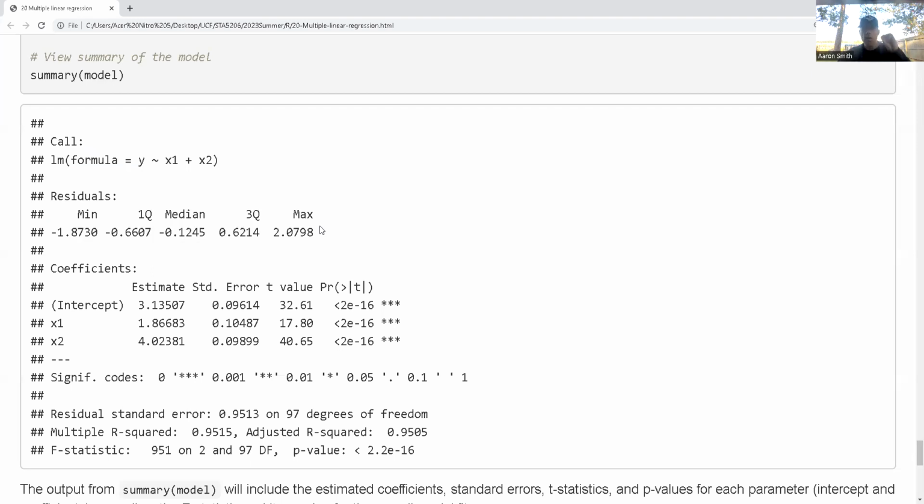In linear regression, our residuals always have a mean of 0 if I'm using these, minimizing the sum of squares error. Mean of 0, so it's not here. Here's the median. If this is substantially different from 0, that's an indication that I have skewness in my residuals. And here I want to see the first quartile and third quartile to be close to each other, but opposites in magnitude.